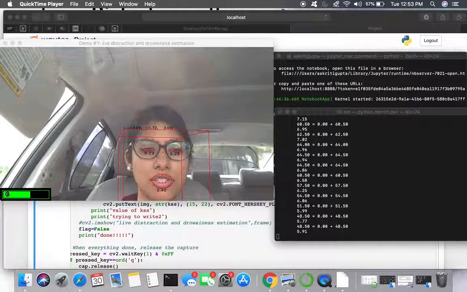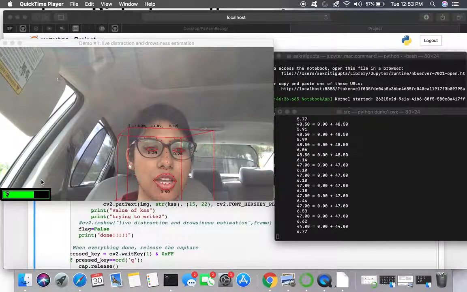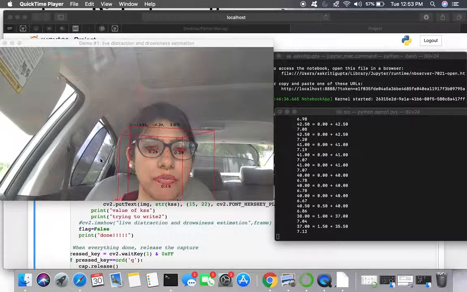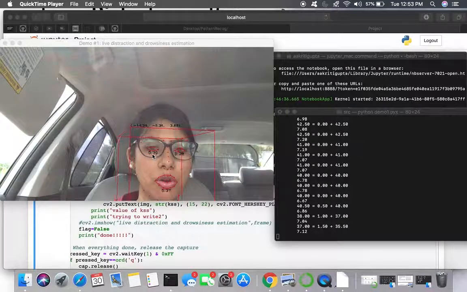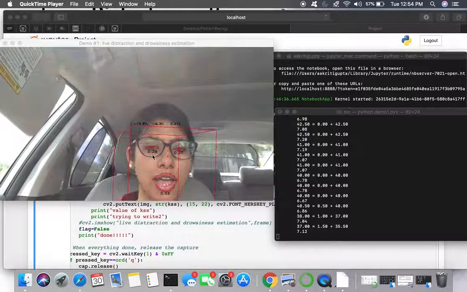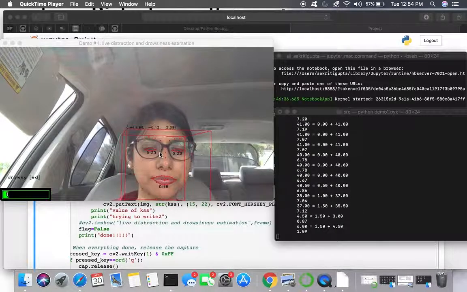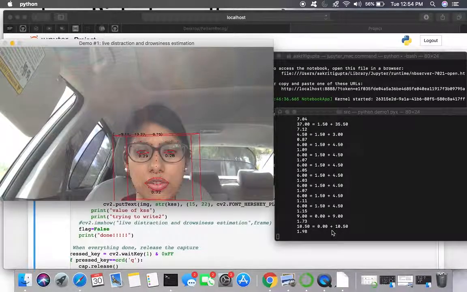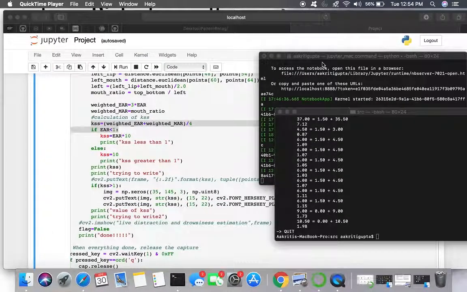You can also see that a message comes up on the screen whenever the ratio increases, which says drowsy, and the values of EAR and MAR are shown on the screen. And this quits the program.